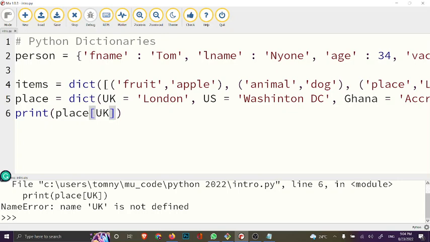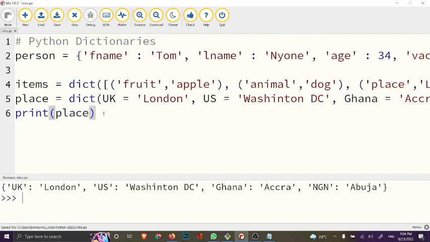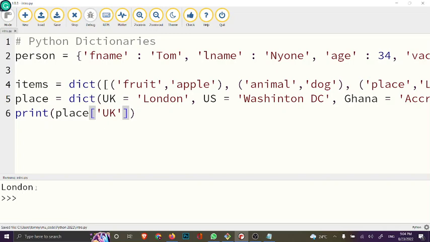Place. Okay, let me check this. Okay, so we have UK, so we have London, right? So that's one way of defining the dictionary.